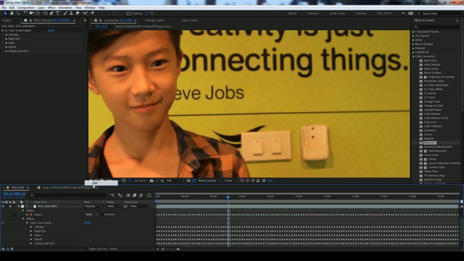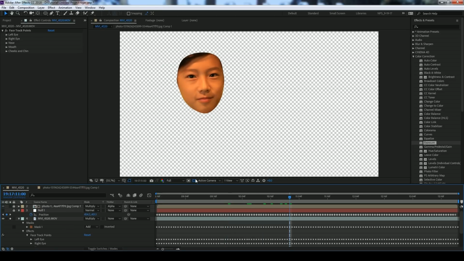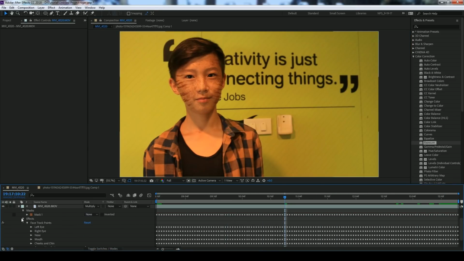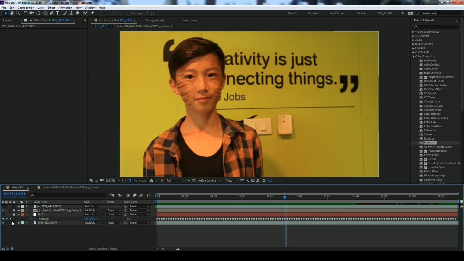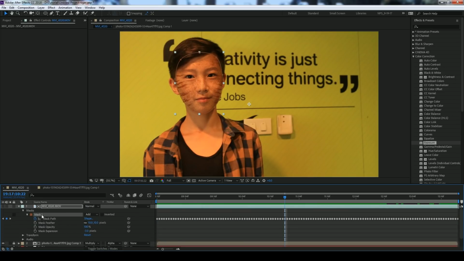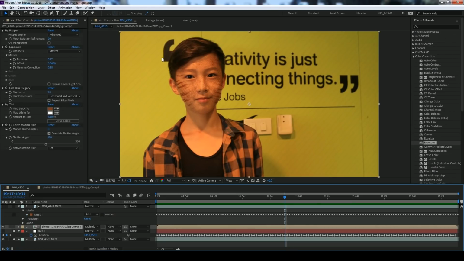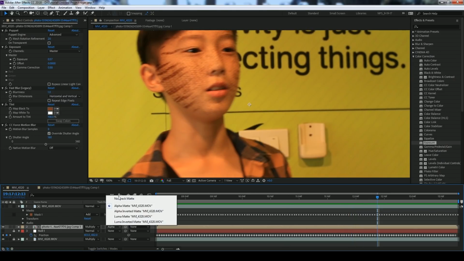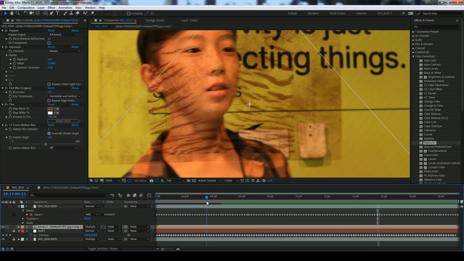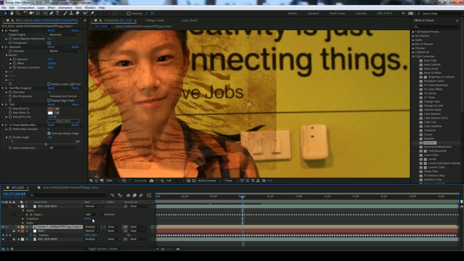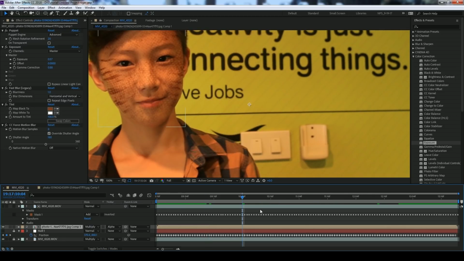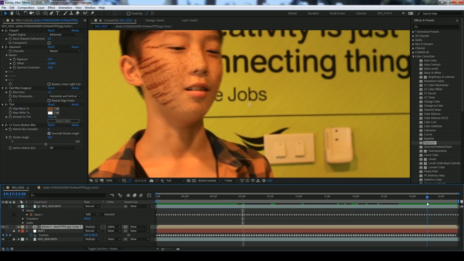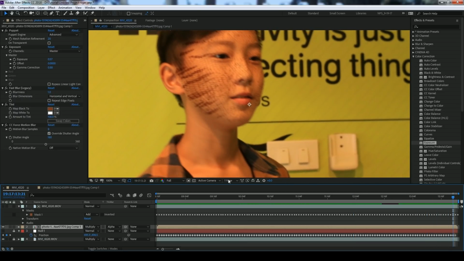I'm using add. As you can see now, it's going to be a shape of the face. So basically you could just duplicate it and turn it on to add, and then use track matte on the texture, just using alpha matte. Without the alpha matte, it's going to be something like this. But if I turn on alpha matte, it's going to be like this. And again, it's not going to affect the neck and the other parts.